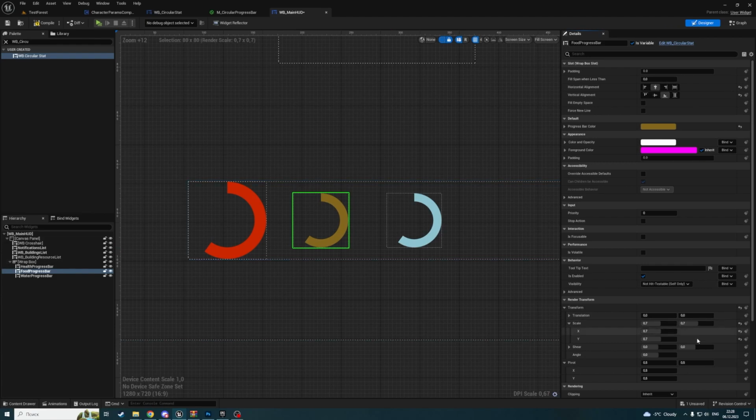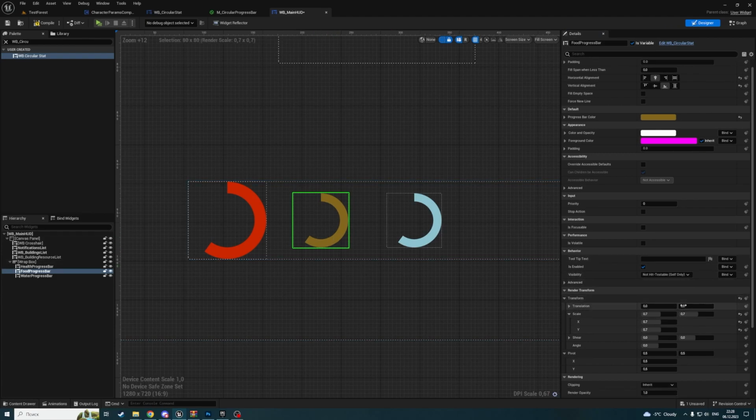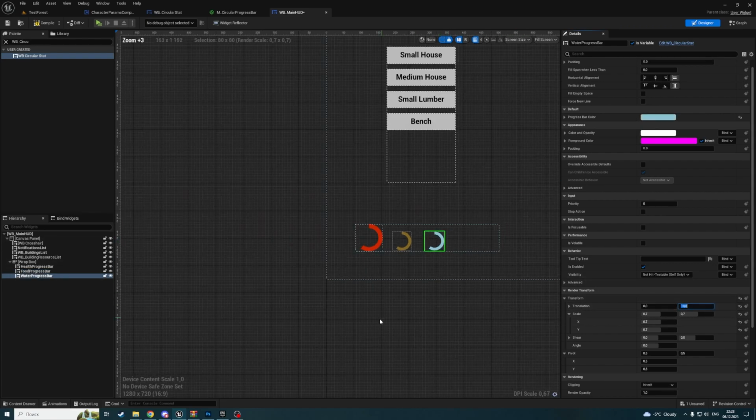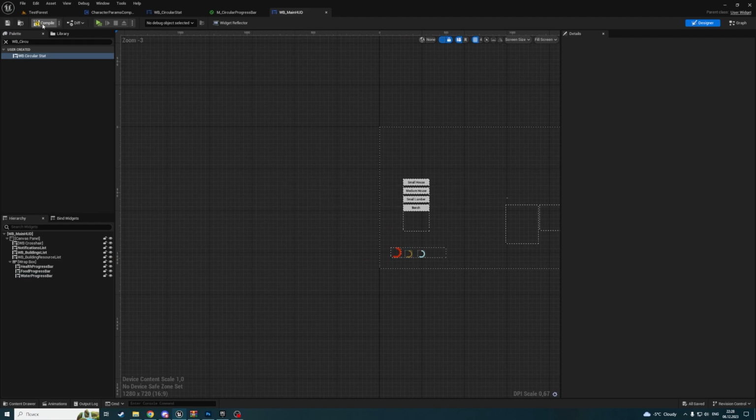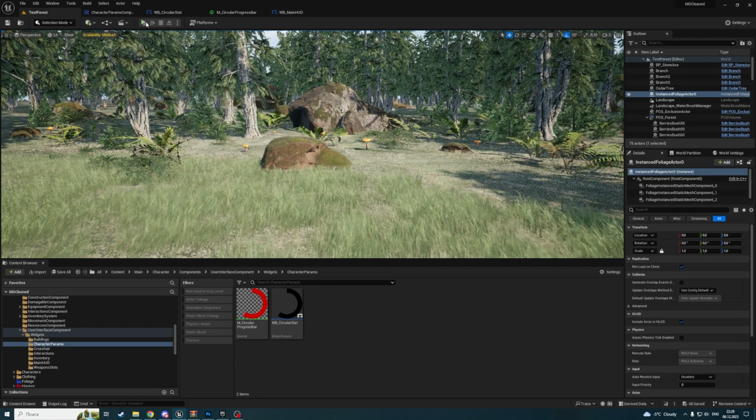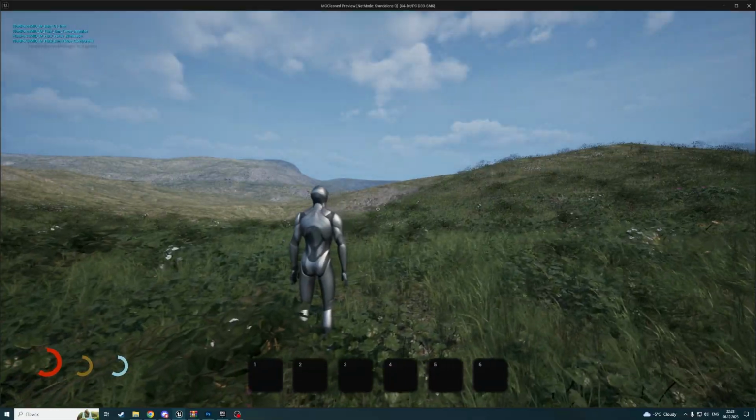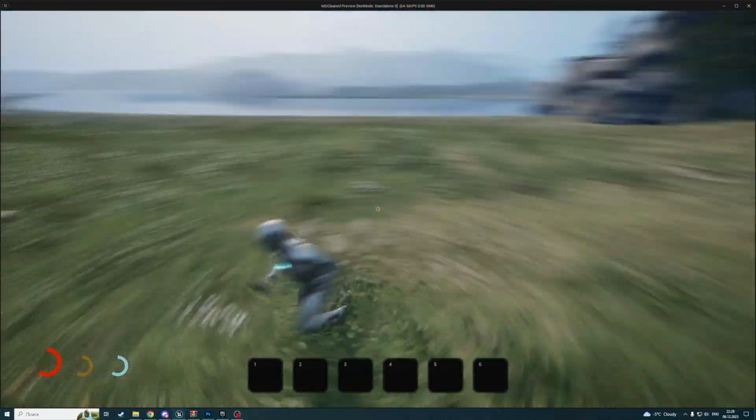No. I can do this by adding a translation, minus 10, 10, and 10 here. Here it is. And they have progress bars now. If we start game, we will see them. Here they are. They're not changing.